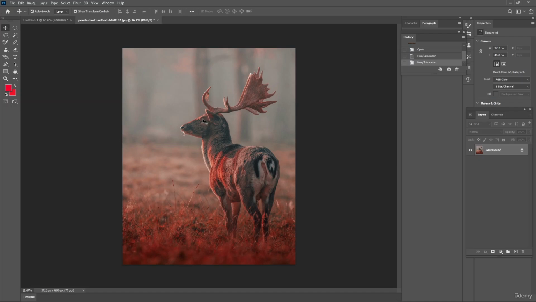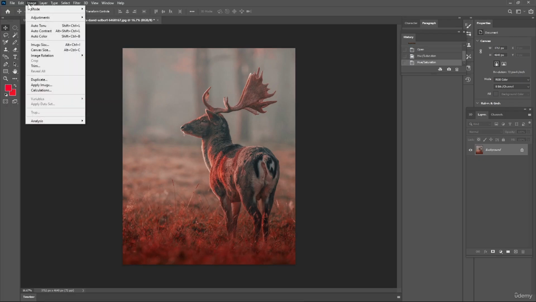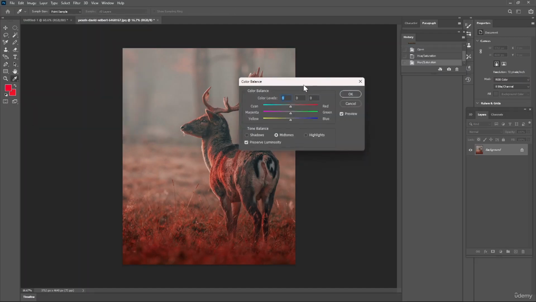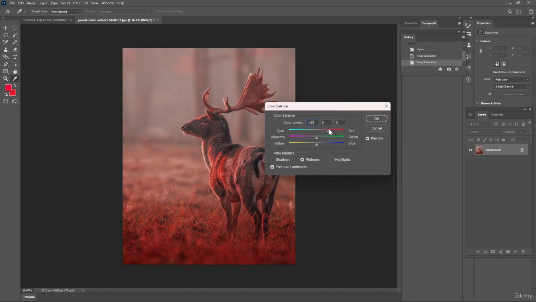You can also use color balance to perform more controlled color shifting. Go to Image, use Adjustments, and from there you can use Color Balance, choosing the color balance you want for your images. So for example, if I use a different one, or I can just select this one, here it's changing.